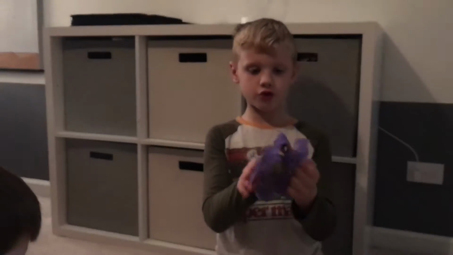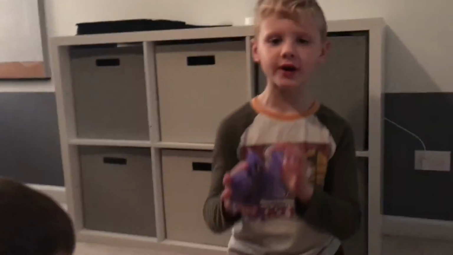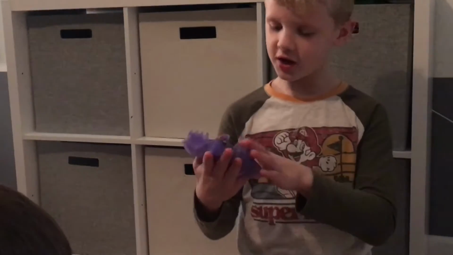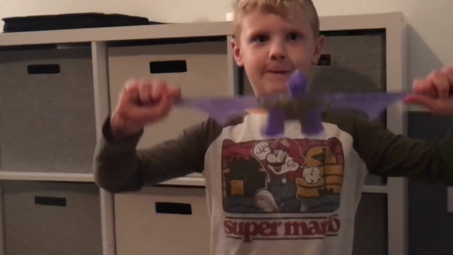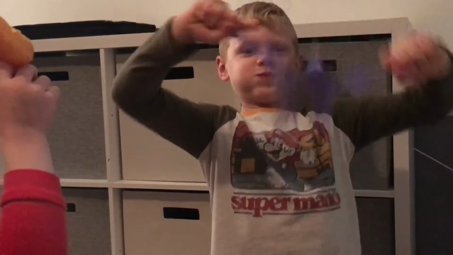I want him. So this one is purple and it has a nose. And let's see what's inside. Green bones, guys. It's a dino x-ray. Let's see. Do the claps.